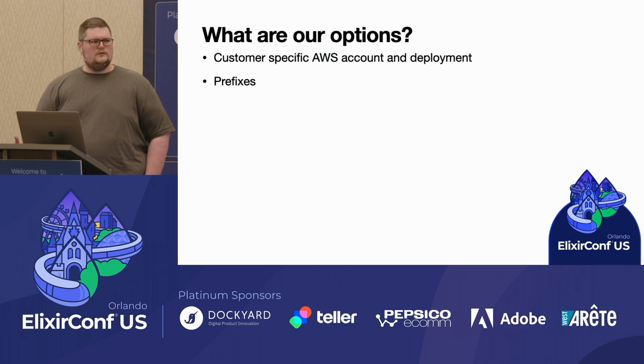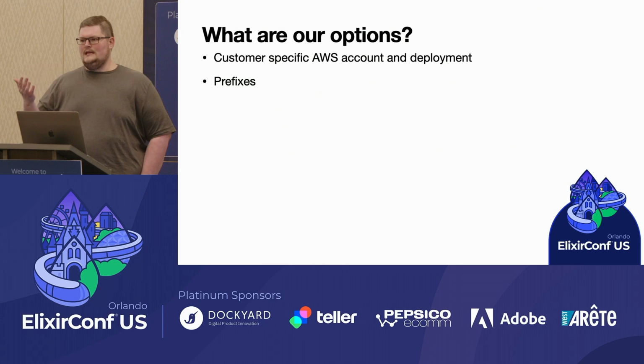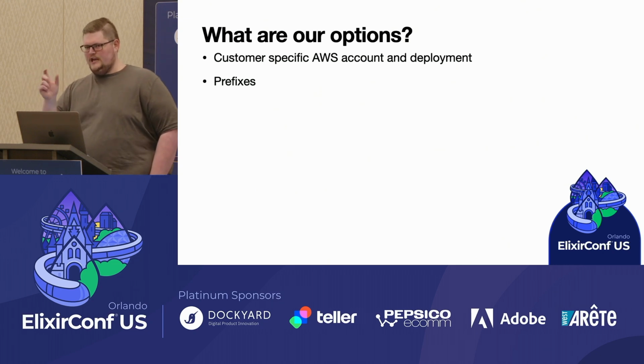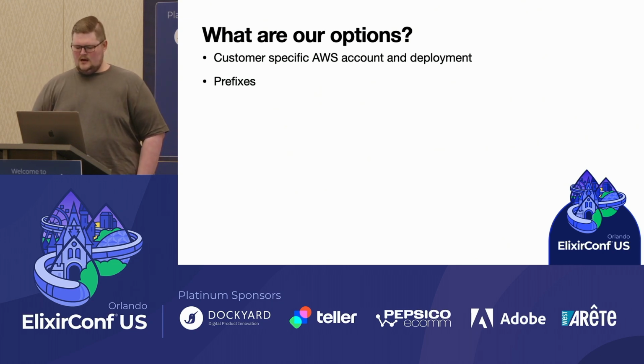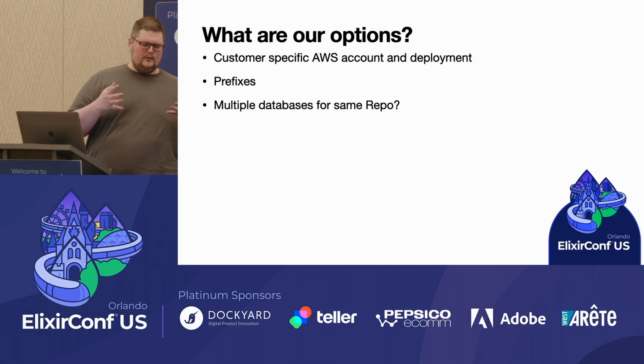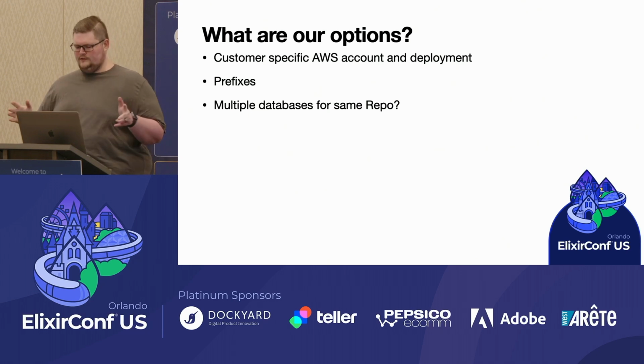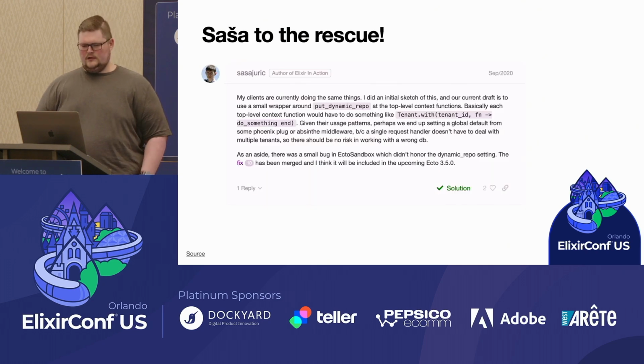I haven't used prefixes in Ecto before, but I'm a big fan of blog-driven development. So we went and looked at a blog, and it looked like we needed to have the database on the same hardware, so then that way you're just changing the prefix. So that made that not an option. So then we wanted to know, just, is this possible? We have an option that would work that we didn't want to do, and an option that didn't work, so it was a non-option. So we started looking online, and Sasha Urich to the rescue.